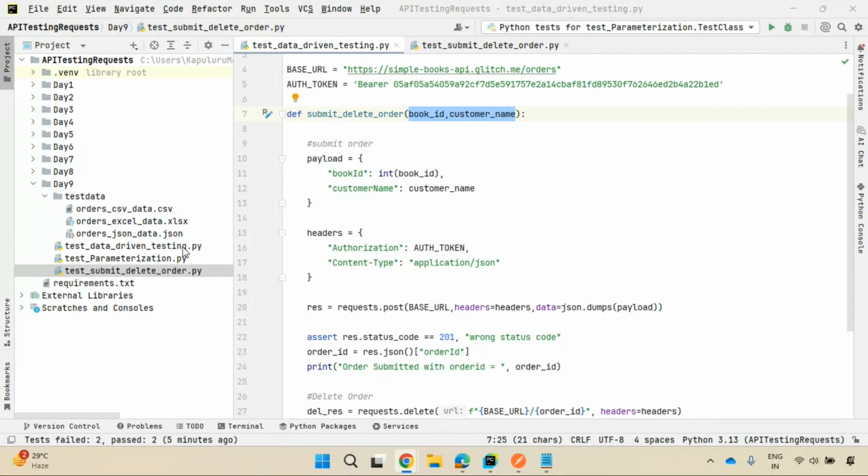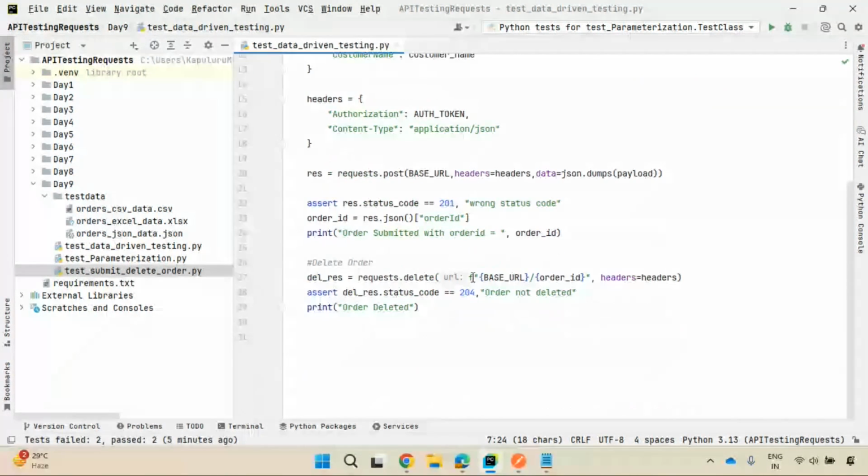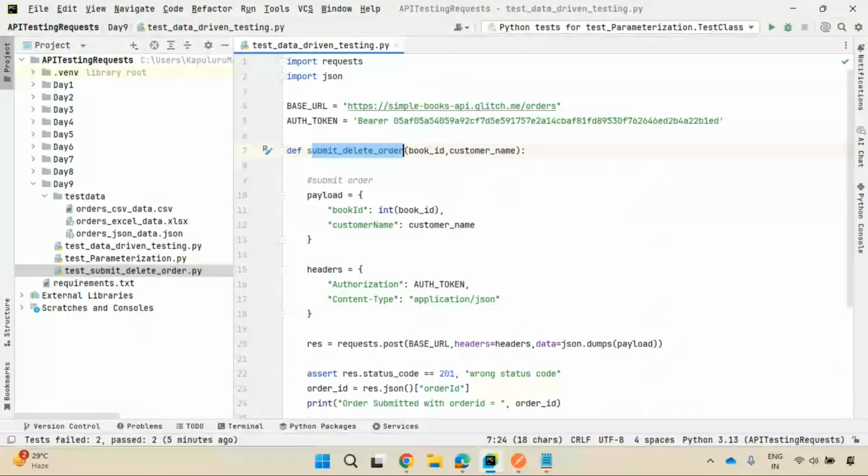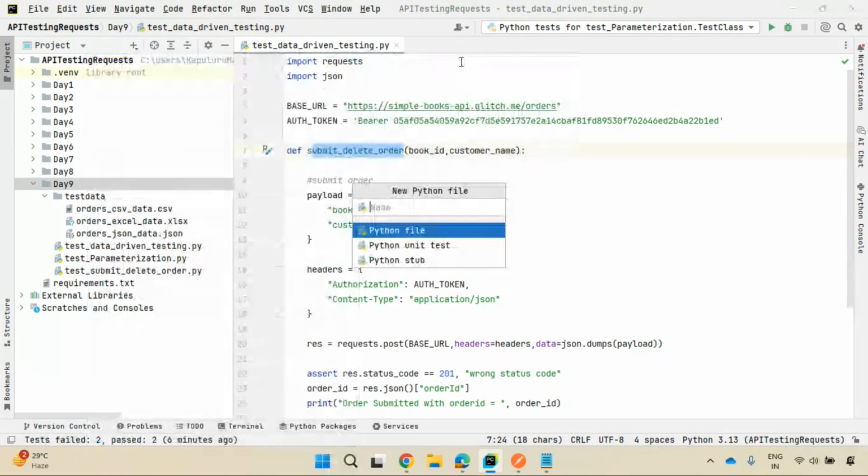So for that, this is what a base test underscore parameterization, right? So I'll keep this as it is, this module. So test underscore data driven testing. I'll try to execute this function multiple times, right? So first I'll try to create this data provider, test underscore data providers.